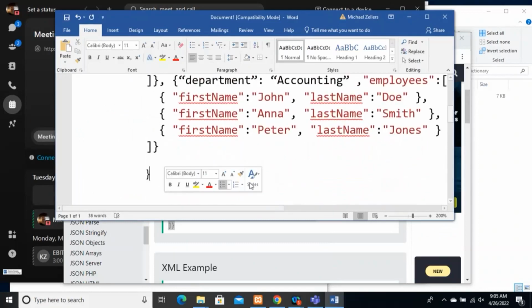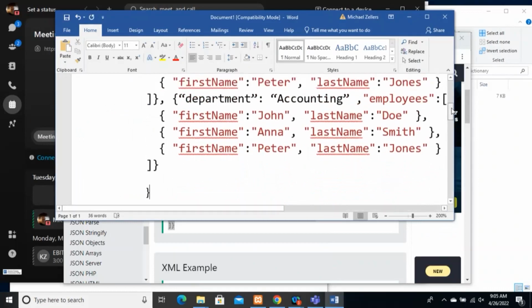I think this is right, but I hope you get the idea that we're having a hierarchy of data.